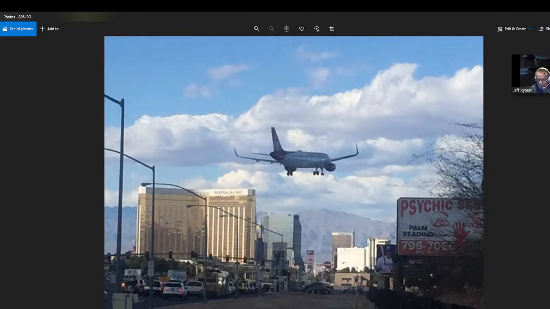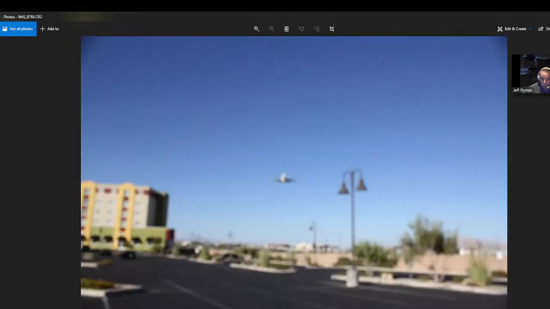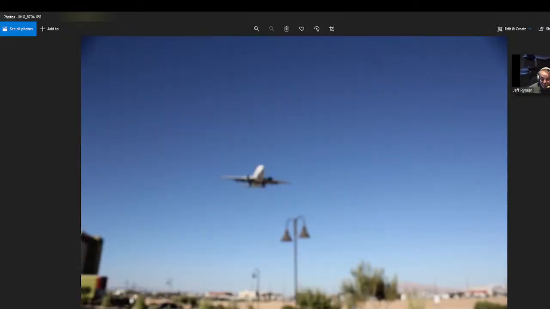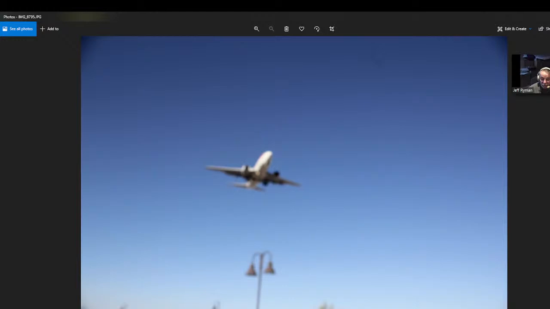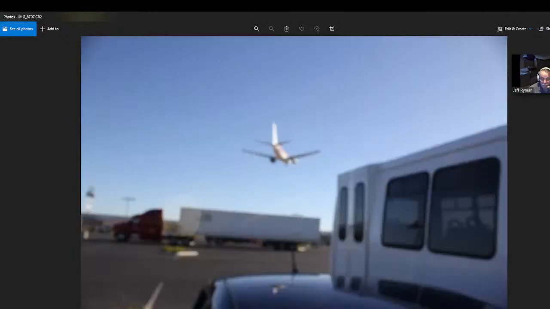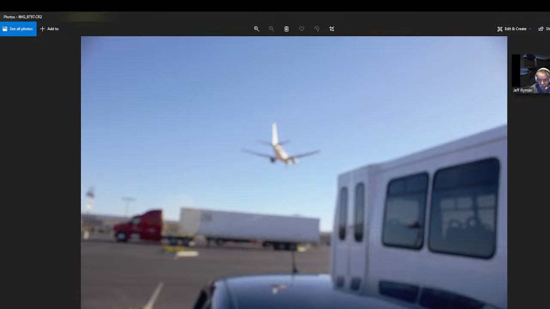Yeah, well that's the flight line for Fry's, and I guess since this is a little bit further down the road, I guess they were a little higher than 100 feet. Right. They're probably a couple 100 feet right there. Yeah. But I swear, they're pretty close at the end of the runway there. Yeah. Obviously my camera was not getting in focus. That would have been a good picture if it was focused, because it's got the truck in the background and the bus and the plane, but it just unfortunately is horribly out of focus.